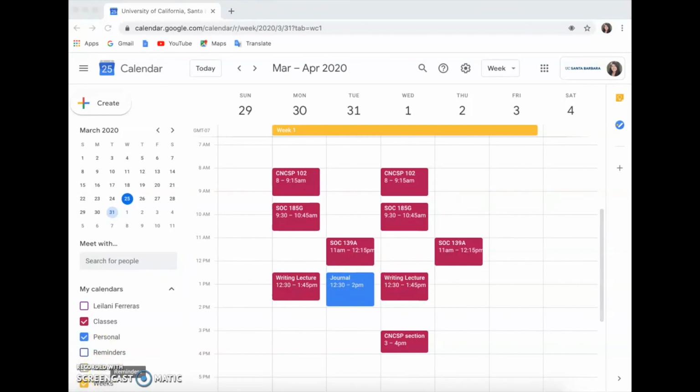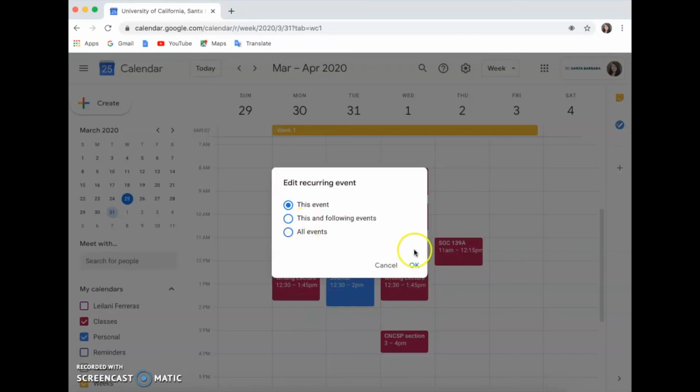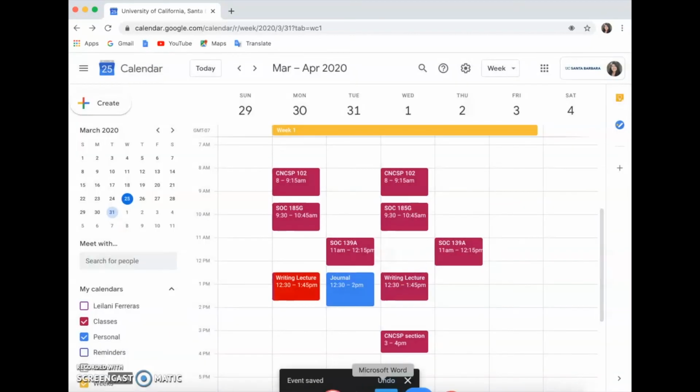Now, before I end, I'd also like to share some additional tips, such as changing the color of a specific lecture for important things just like finals. So you want to double click and then click whatever color. I like to use red because I feel like it just alerts me. And also don't forget to share your calendars with friends. You may be far away from your friends that you've made in Santa Barbara, and so sharing your calendar is just a way for you to keep in touch with them.